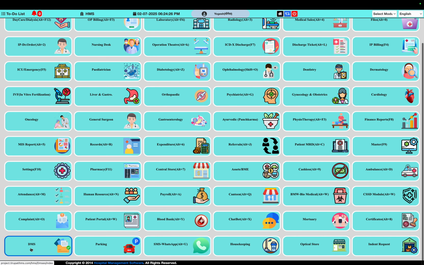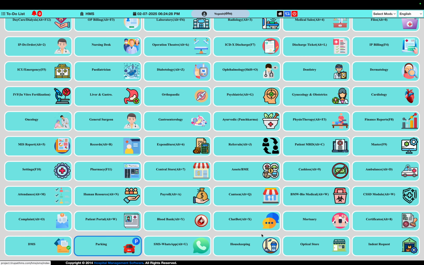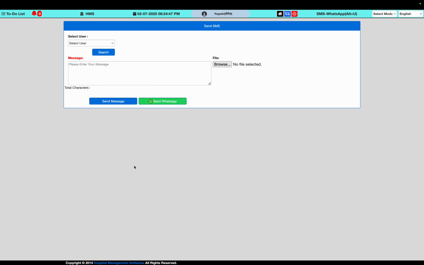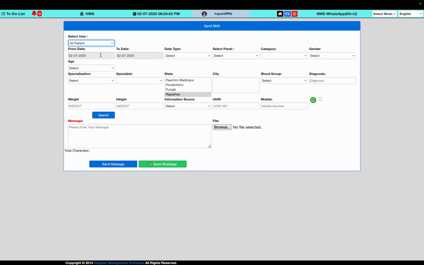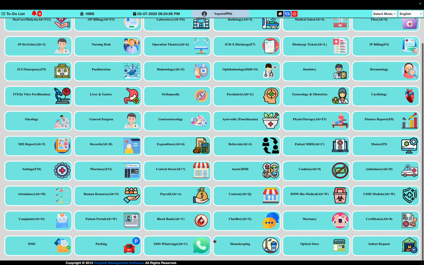And we have a document management system, parking system, and mortuary department, where you can maintain stored dead bodies and the logs of visitor entries of who has visited, and the purpose, like investigation. The parking window allows you to manage parking for patients or their relatives or attendants. SMS or chatbot facilities let you intercommunicate between your hospital departments and patients. Intimation or notification can be sent with one click.